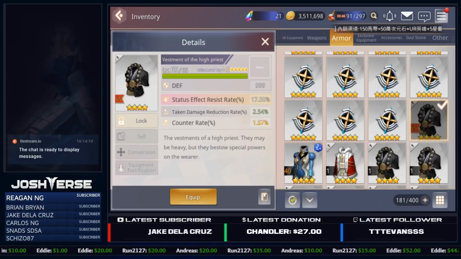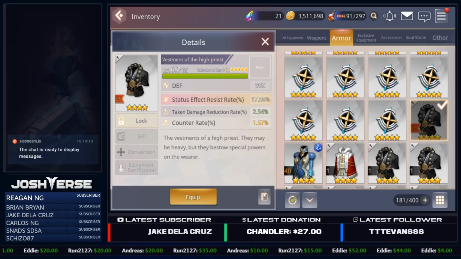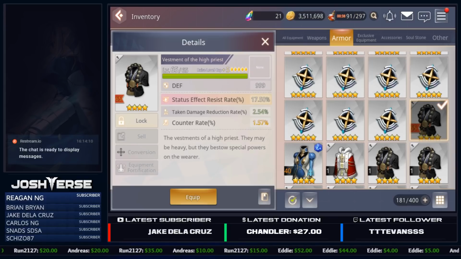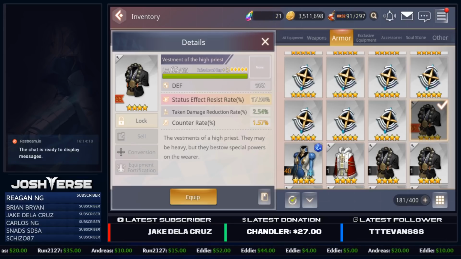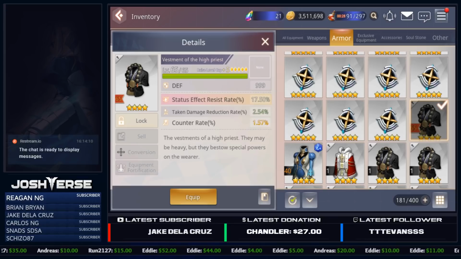Oh, and by the way, that's point number 1. So, anyways, as you can see, I max limit broke a 4-star piece of gear. Now, as you can see, the big advantage out of this is, of course, you get more status effect resist rate because the main substat did, of course, get limit broken 5 times. So I got 17.5% out of that.